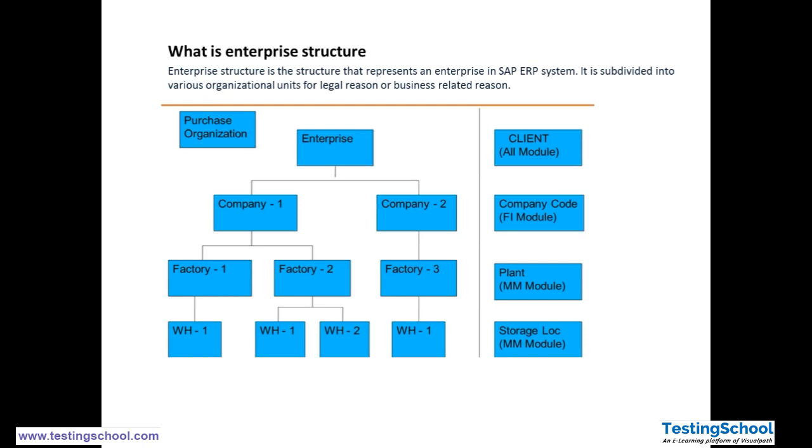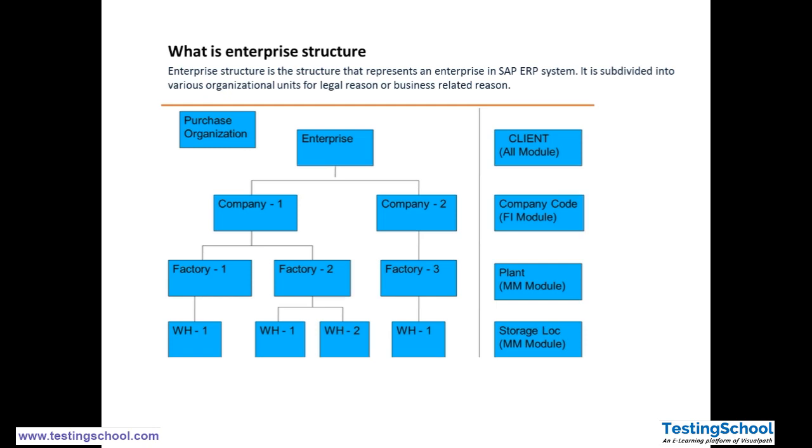In SAP, how do we define an organization? How do we define that okay, this is this place, this is happening at that place, how the complete organization structure will work. We'll see this. In this case, an enterprise will have multiple companies, then the same company will have multiple factories, then the same factory can have multiple warehouses. Warehouses or storage locations are nothing but the places where these materials are being kept.